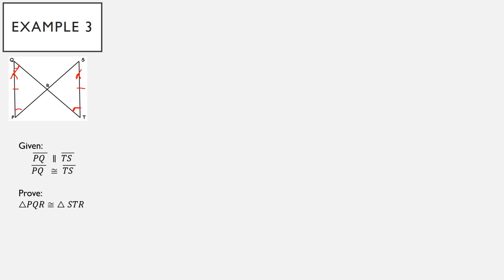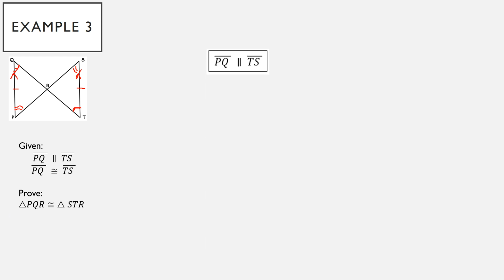And I also can determine, by the same reason, that these two angles are congruent. So it looks like I'm going to use angle, side, angle to show that these are congruent. Angle, side, angle. I'm sorry about that mark right there, that's an angle mark. So I'm going to use angle, side, angle here. So let's look at the proof.